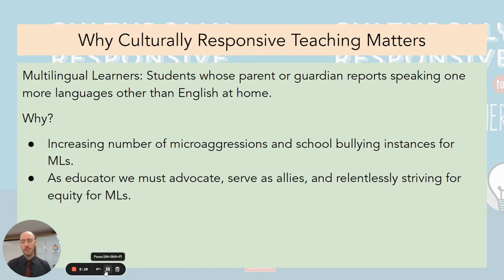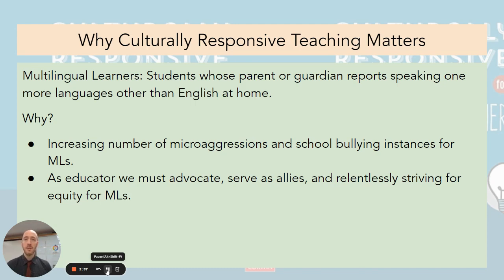Now, all of this information is going to be coming from Schneider and Fenner's 2021 text, Culturally Responsive Teaching Tools for Equity. I would highly suggest picking up the book. It is extremely valuable and has a wealth of information for teachers who want to make their classrooms more equitable.